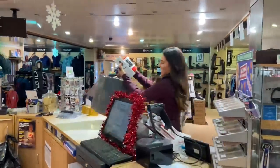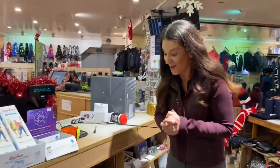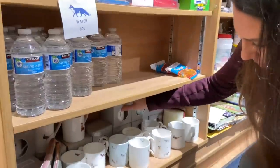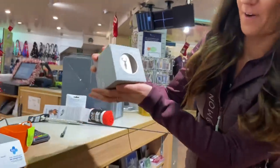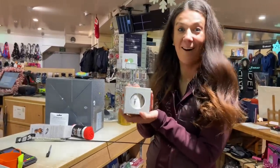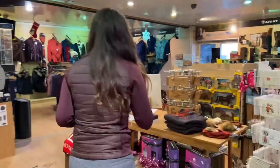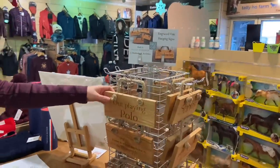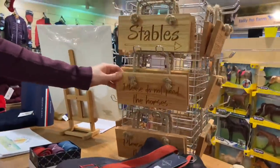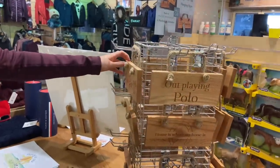I am a big sucker for country giftware, and I noticed that Tally Ho Farm actually has some beautiful Sophie Allport mugs and fine bone china pieces — I particularly love the beautiful deer piece. The great thing about Tally Ho Farm is they are constantly keeping the gift section up to date. They also have Hugo's Workshop pieces — all bespoke, and you can have your horse's name on them, or a location like your stables, or 'Please do not feed the horses.' They're all personalized and look absolutely brilliant.